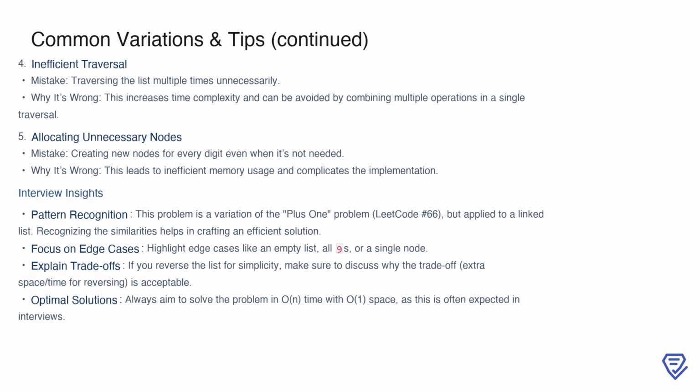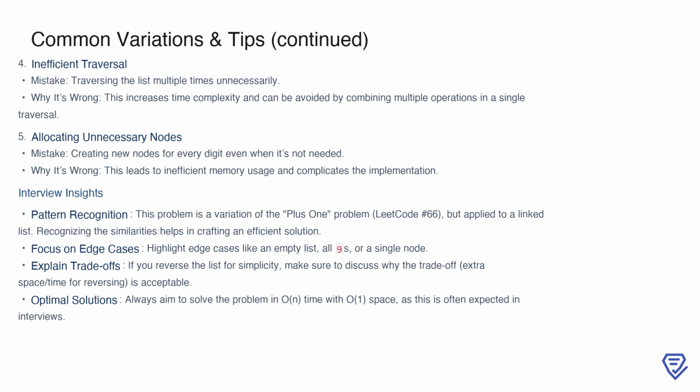Moving on to some interview insights, it's helpful to recognize that this problem is a variation of the +1 problem for arrays, which is LeetCode number 66. Understanding this connection enables you to apply similar strategies to the linked list version. Also, be sure to focus on edge cases like an empty list, all nines, or a single node, as these are often discussed in interviews.